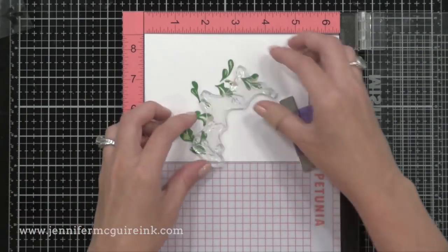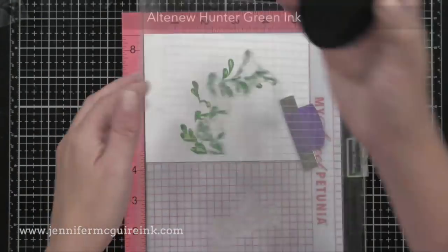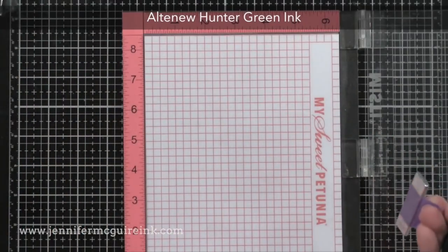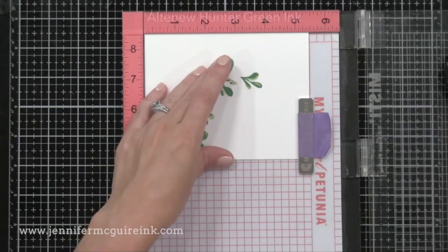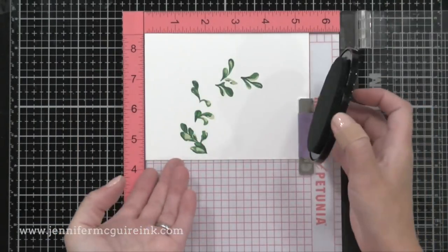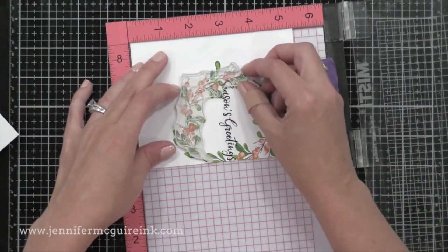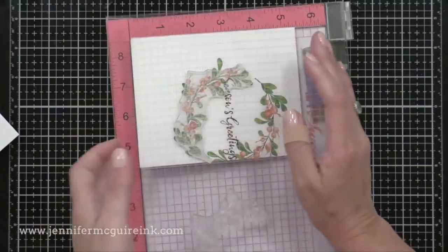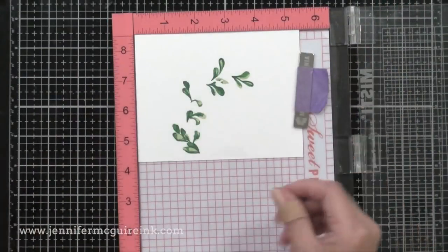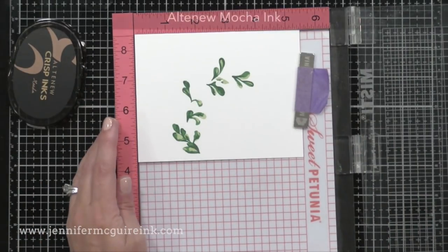So now I'm here with the third layer of the leaves, and I'm lining it up. This one's particularly easy to line up, but I could always go to that example to help with placement if I prefer. After stamping with dark green ink, it's time to do the branch that connects these leaves. I could line it up on my own, but I have that guide, so I might as well use it. I'm lining the branch stamp up with the branches on the example, and then I can stamp this with mocha ink.